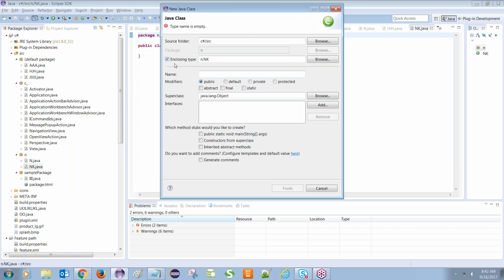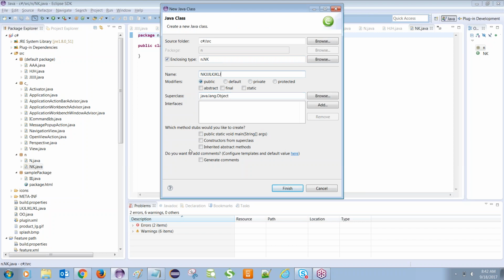Instead of highlighting the package, I'm checking this enclosing type field. As soon as I check on this enclosing type checkbox, I can see here the package is disabled. Means wherever this class is going to be created, it is going to be created under this class itself. So under one class we can create n number of classes.